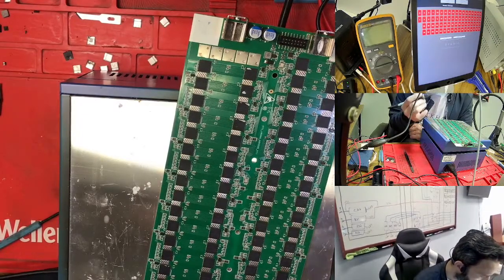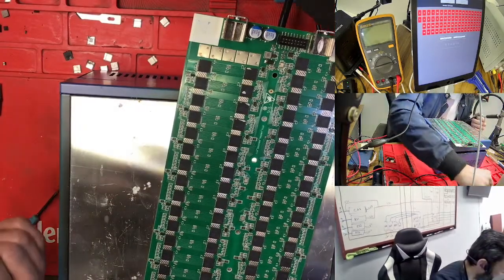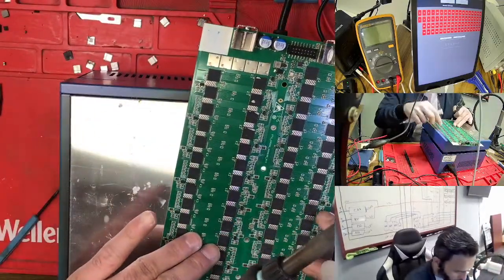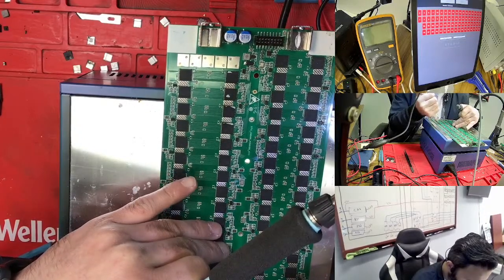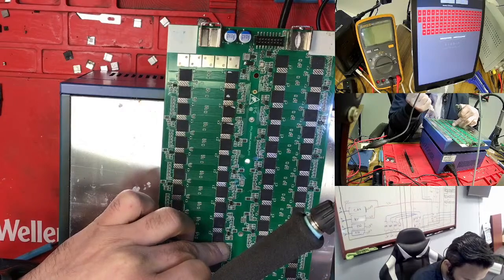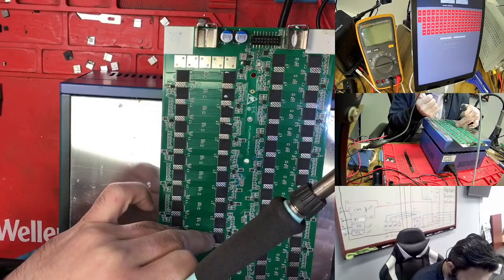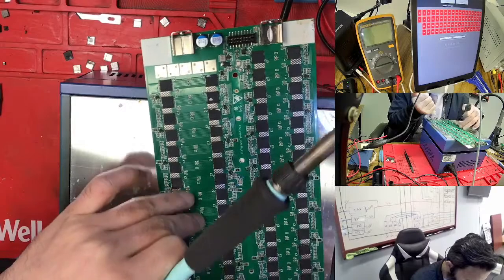Today I'm using this one, and for this one you need to use a small amount of flux, not a lot. Just touch where the bubble is, where the soldering is bad, and take it out. Just a small amount of this one.